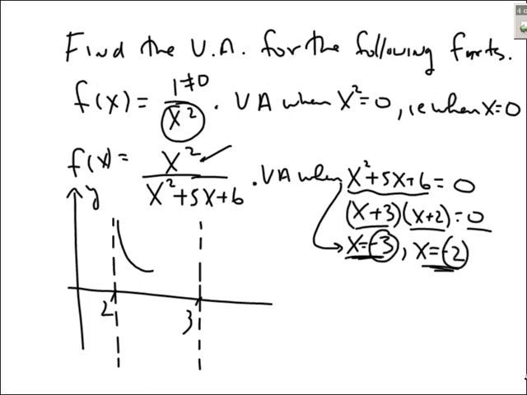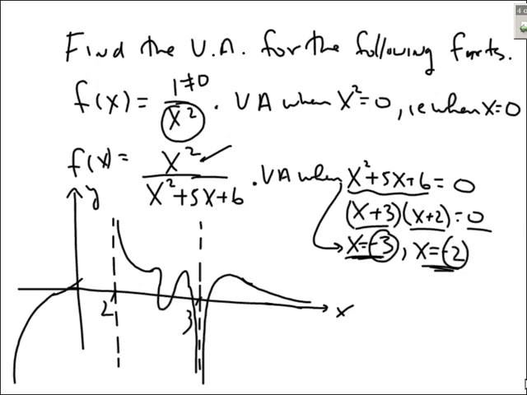Maybe it'll go up to infinity here, do funky things in the middle, and then go down to negative infinity. Maybe here, it'll get close to the x-axis. But I guarantee you, it's going to go to infinity at that vertical line. Maybe it goes down to negative infinity, but it's going to get close to that line. It's always going to go to infinity at the vertical asymptotes. Whether it's positive infinity or negative infinity, we're going to talk about how we tell.